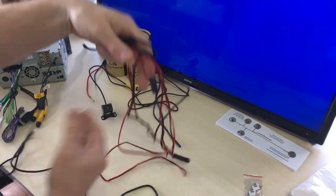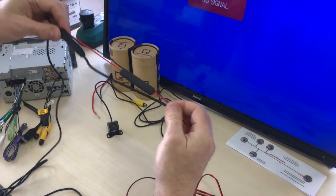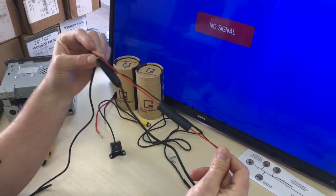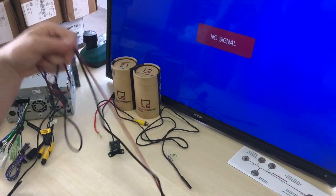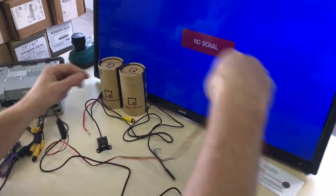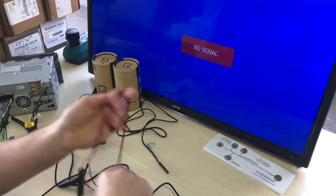All right, here we go. This section here with the red and black cable with the fuse at the rear actually goes to the rear of the vehicle. Now, I'm going to show you where that works. So we'll get this out of the way for now, just so you can't see it. I'm going to bundle this up a little bit here so we don't have a big mess going everywhere as well.